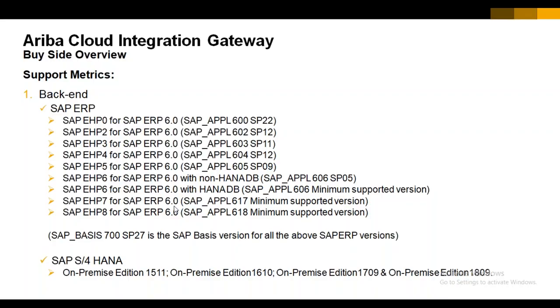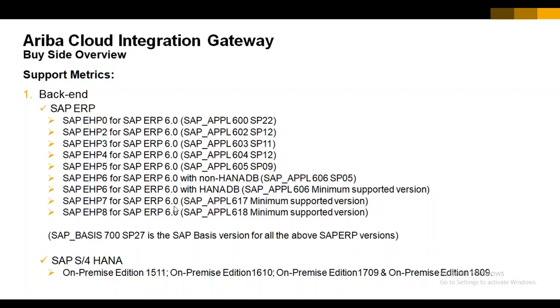Or it might be that we have talked to our customer as well, like, I'm sorry, CIG is not supporting the ERP 4.6 version. So to use CIG, you have to upgrade your ERP version to at least 6.0 from 4.6, right? So like that, we have to do the planning. We have discussed with our customer and our internal team as well, and accordingly we have to plan our roadmap, or we can say our project plan. So that is why the support matrix is very important.